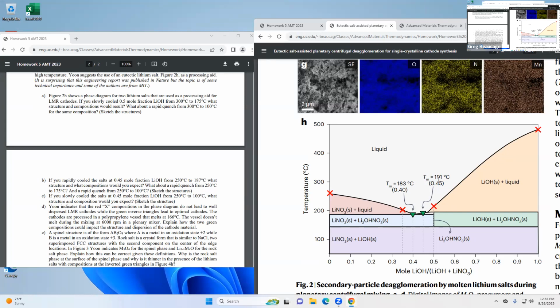Then if you go 300 to 100 rapid quench, so you're at 300 here and you just quench it down to 100. If it's really quenching, you just go to 100 and you get two phases, 50-50 of the LiOH and LiNO3. This intermetallic disappears at 150. You just have those two. So you just do a T jump to here, and it makes that and that. It's going to solidify 100%, and make two phases, the same composition of each. Which one is the majority? Doesn't matter. It'll be like grains of both, mixed.